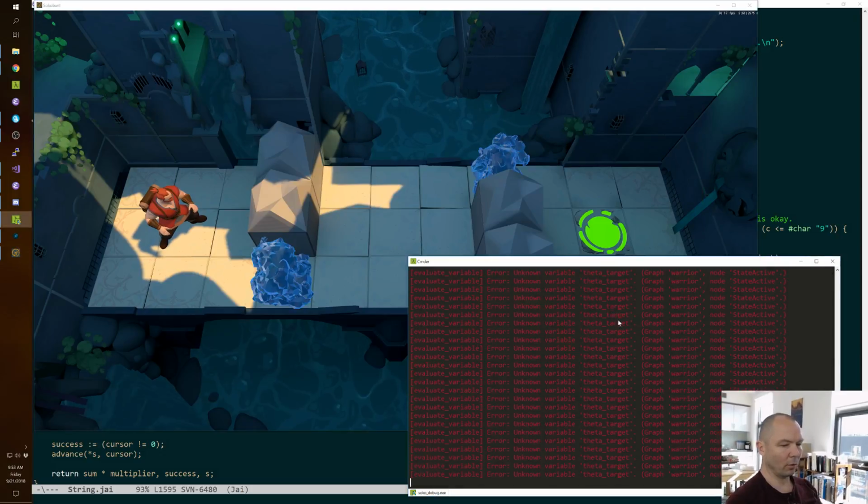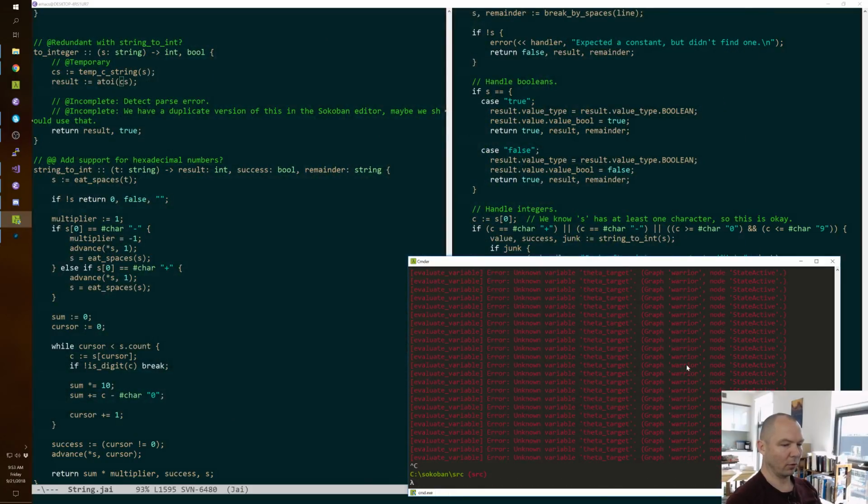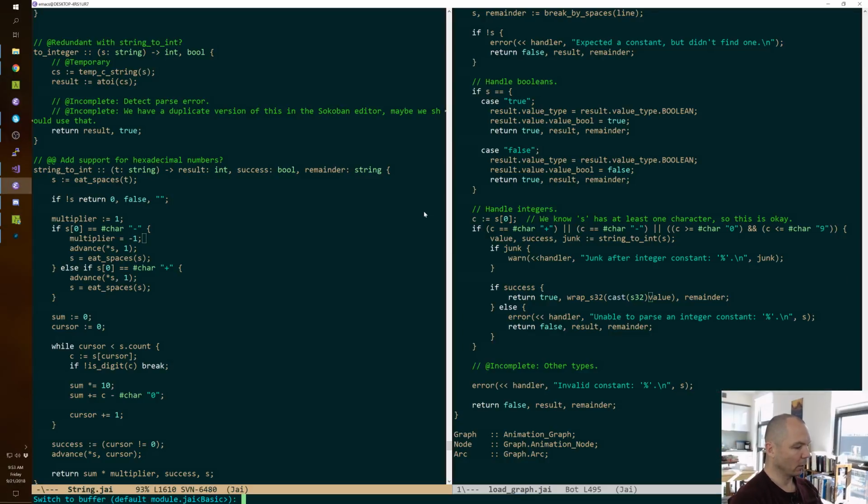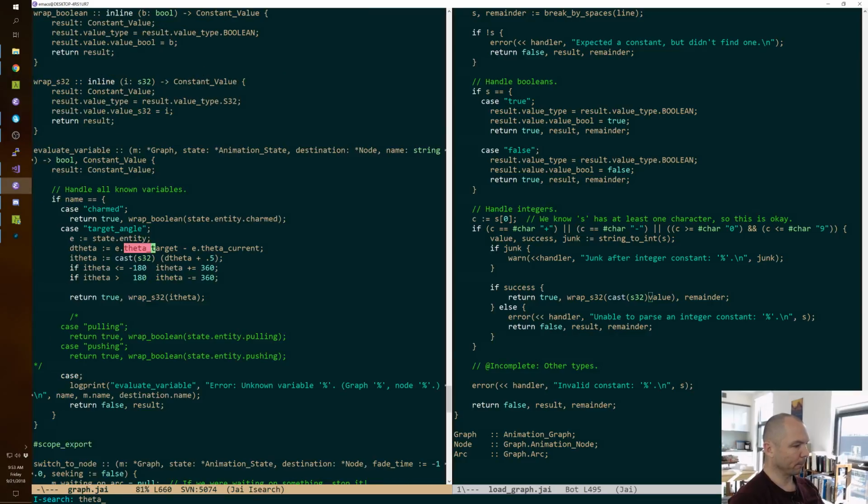Okay, well, we parsed it. Now we just get unknown variable theta target every single time. I thought we put that. Oh, target angle, and I called it theta target.